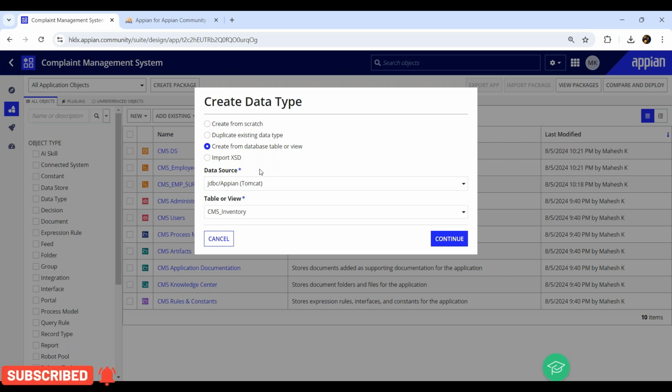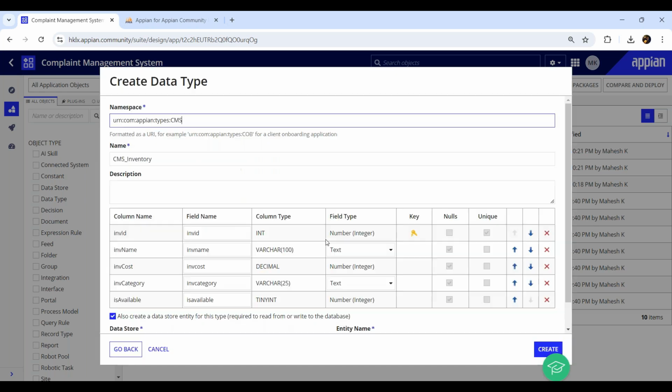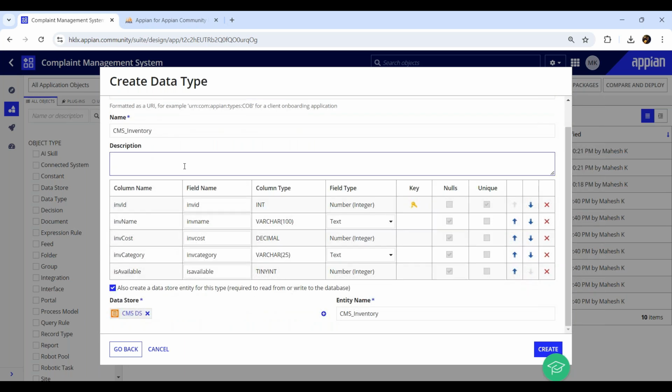Okay, I mean two different data stores for that environment. So whichever you choose, your table will get created in that particular data source. Okay. Yeah. Continue.